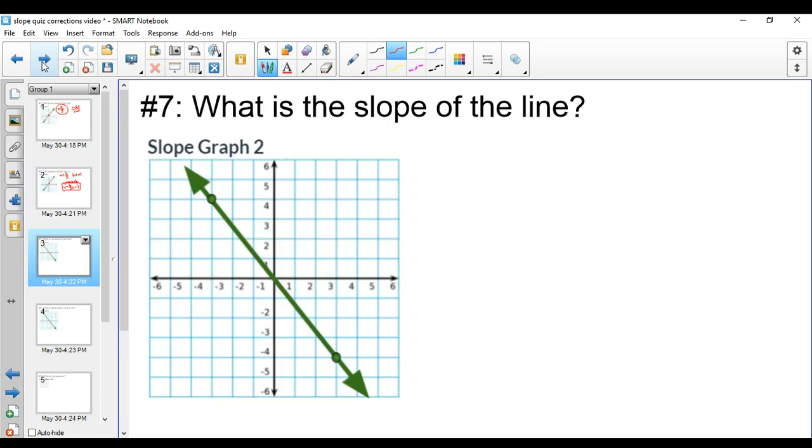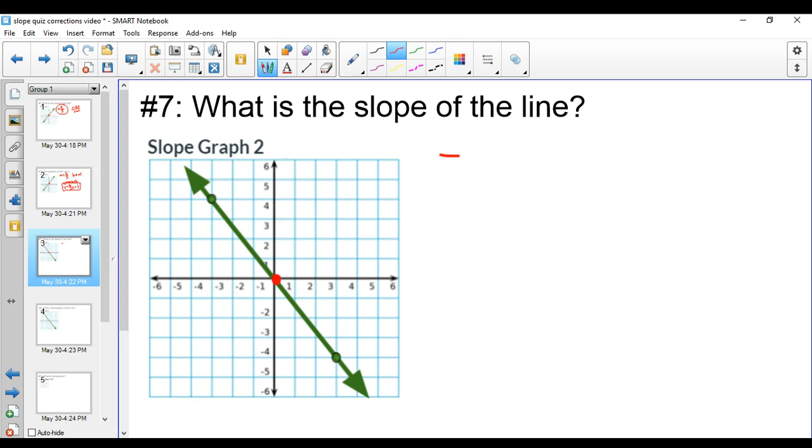Okay, the next one was number 7. What is the slope of the line? First thing, as we move left to right, it looks like this line is going down, so it's going to be a negative slope. And just like we did in the first example, they do have 2 points already identified for us, but if we could find even more, then we wouldn't have so far to travel, and then we wouldn't have a slope to be simplified, and it looks like I can use this point right here.